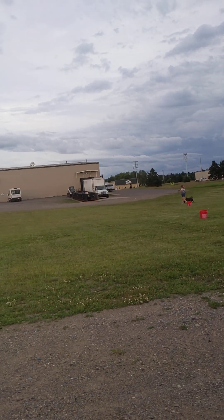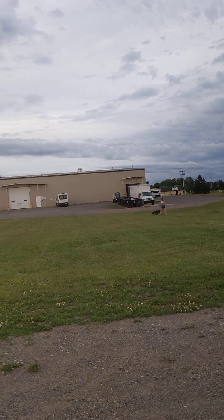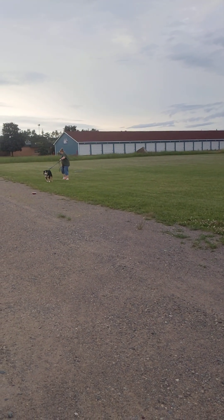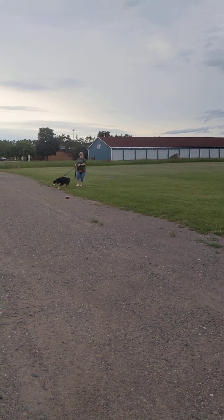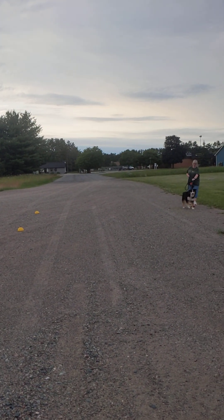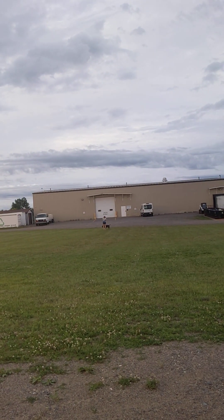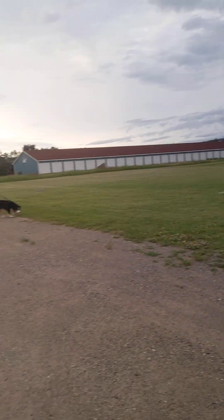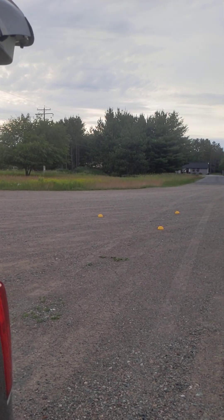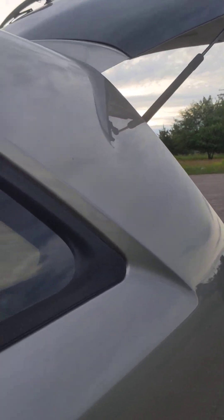We're just going to basically do one more lap, and then we're going to call it a night because it's hot and icky. Drink of water. You can stop at the yellows — not that you have to do each and every one of them, but it's just your paws. So we have the up-down game over there — it's just a staging area. And then we've got the pod behavior things, and they can cue any behavior there they want to. It's just a matter of, oh look, here's something — we stop and do something.